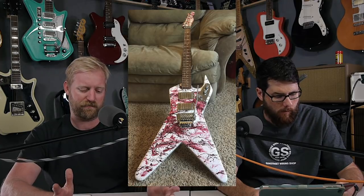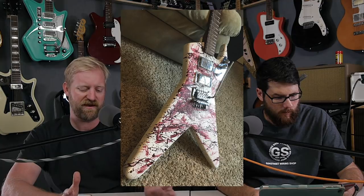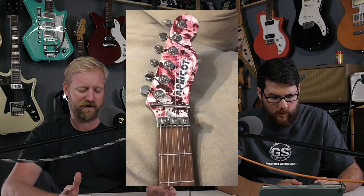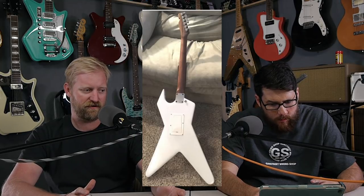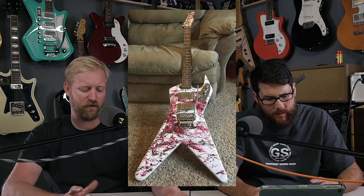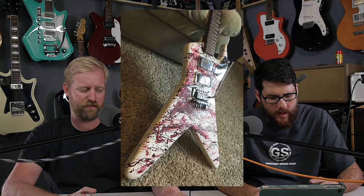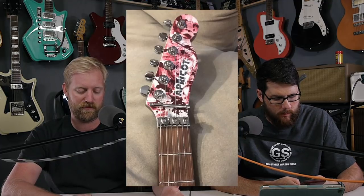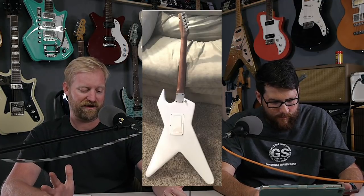Right. Even the pickup placement. Look how far the neck pickup is from the neck of the guitar. There's a good inch and a half of space there. Which one are you looking at? The pickups. Oh, yeah. It's almost a middle pickup. There's a lot of things, even the bridge is weird. The pickup is too far away from the actual bridge of the guitar. The best thing about this is that there's a good looking Floyd Rose on it, and then the chrome humbucker rings match everything.